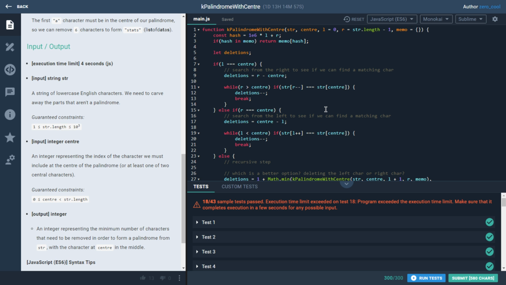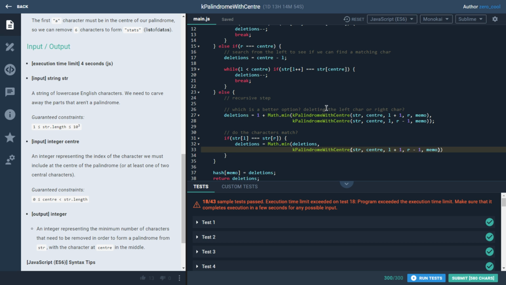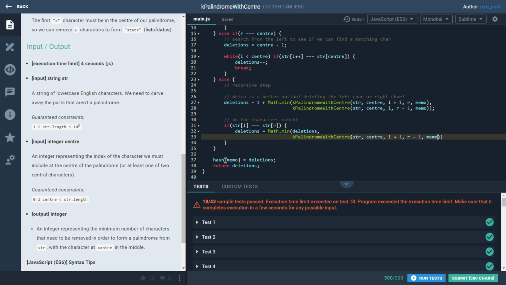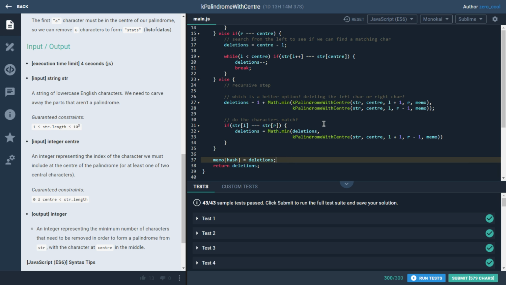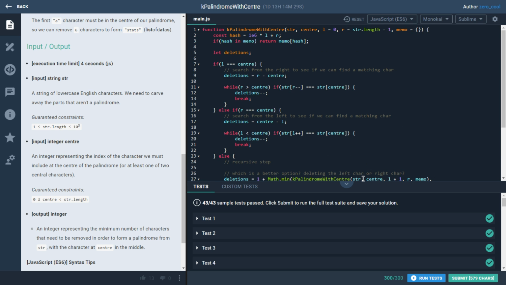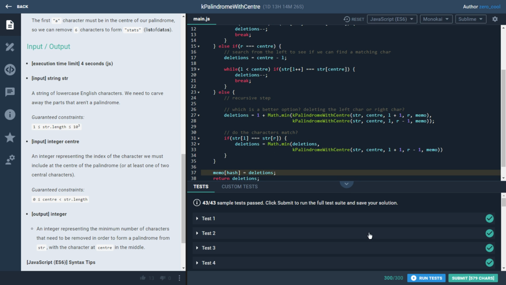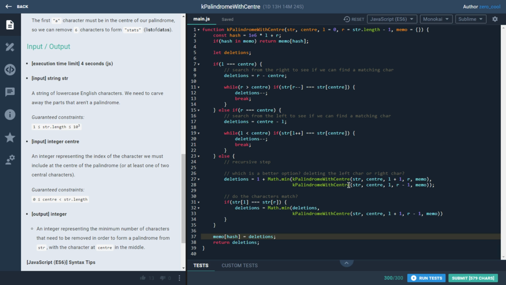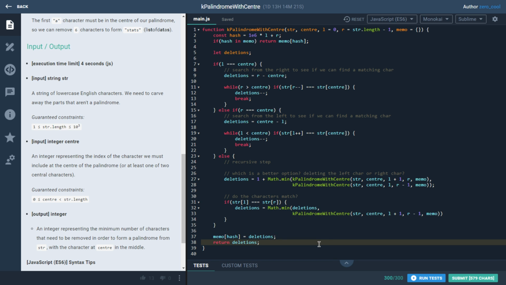Okay, so what are we finding here? It's not working, and that's kind of interesting. Why would that be? Well, maybe it's this here where we're saying hash at memo instead of what we should be saying, which is memo at hash. I'm not even sure how that was working. It would be interesting to do a console log on that and see what it was actually storing, because that's kind of funny. All right, there we go. That's more like it. I actually make that mistake a lot, and it's taken a lot of time to find it sometimes, so that's got to be a record. Look at this. We're passing all the sample tests. We're passing all the hidden tests. If we were to submit this right now, we'd get the big correct. This is an exciting time.